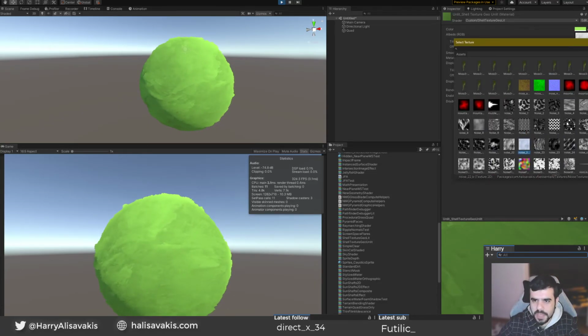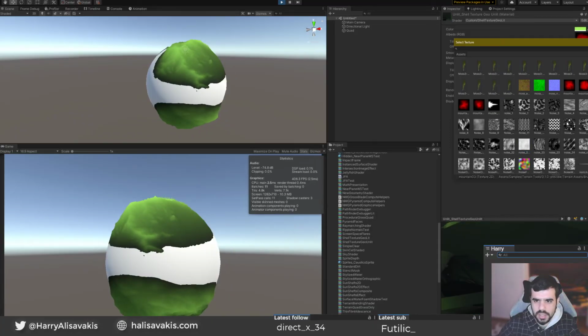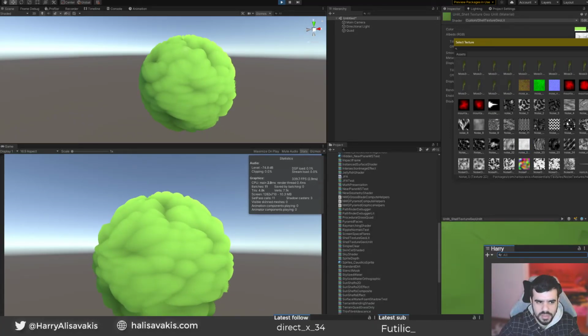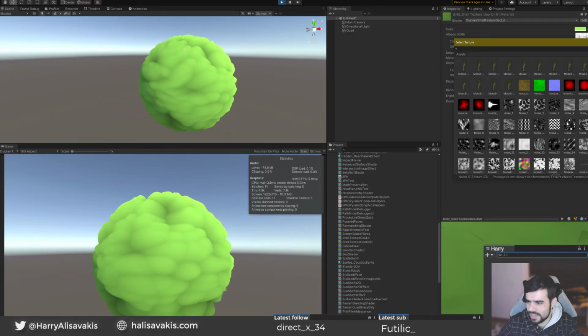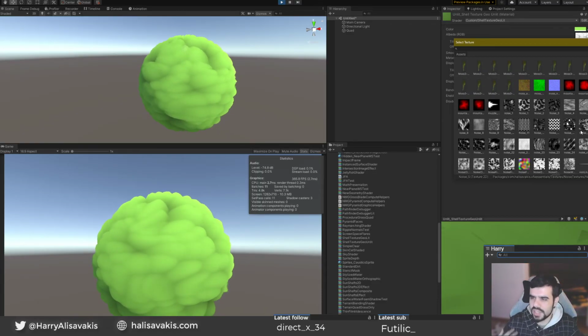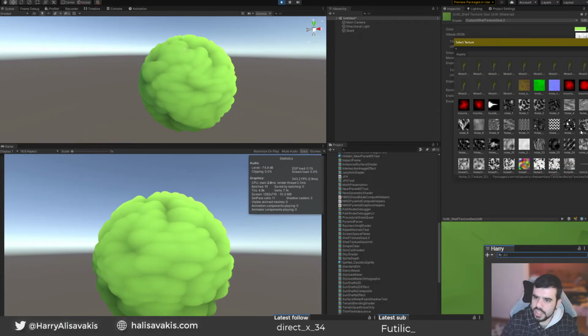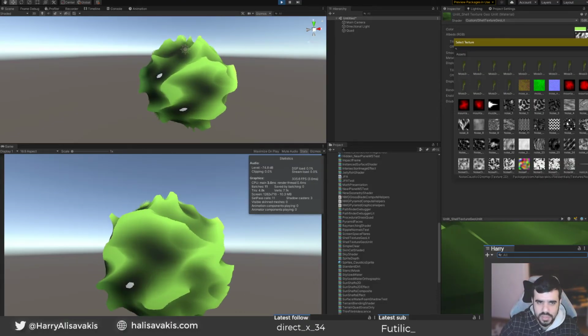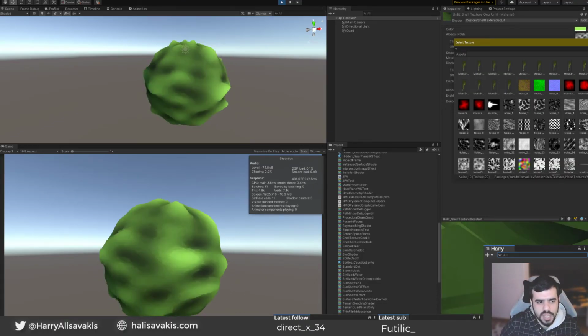But I was surprised to see that the grass in Crumble, or at least the grass that Brute Force is selling on the asset store, is using geometry shaders. So apparently they can be used on other platforms as well.